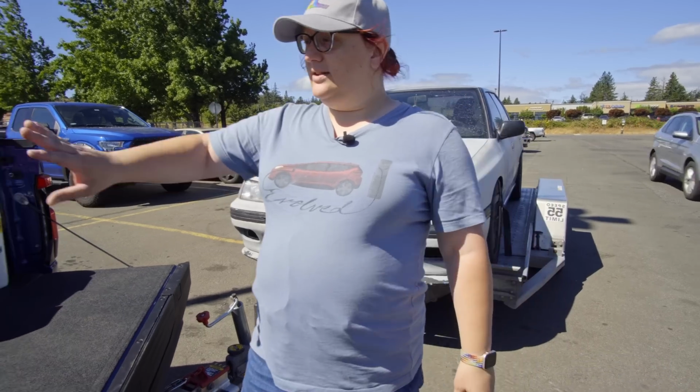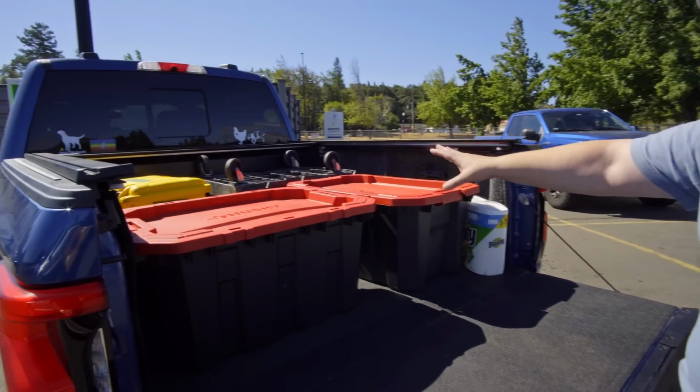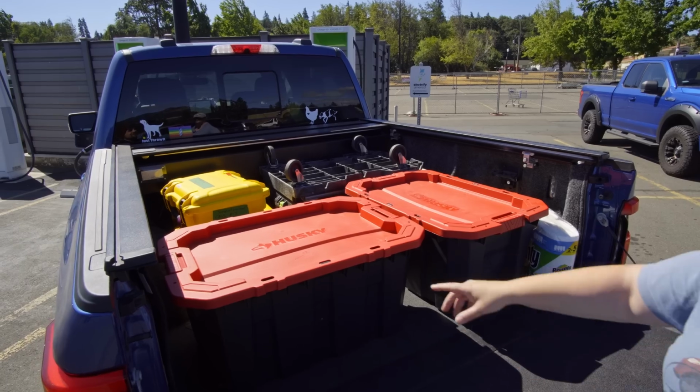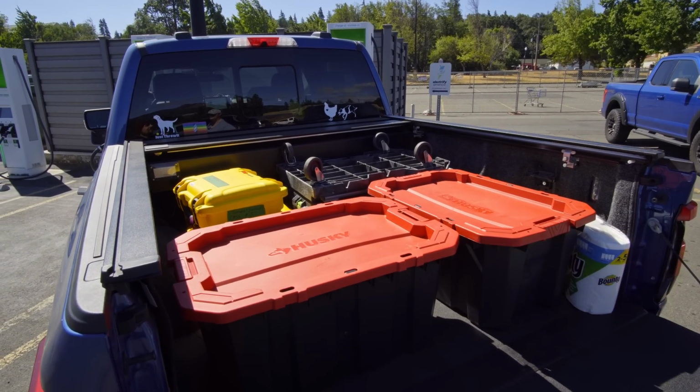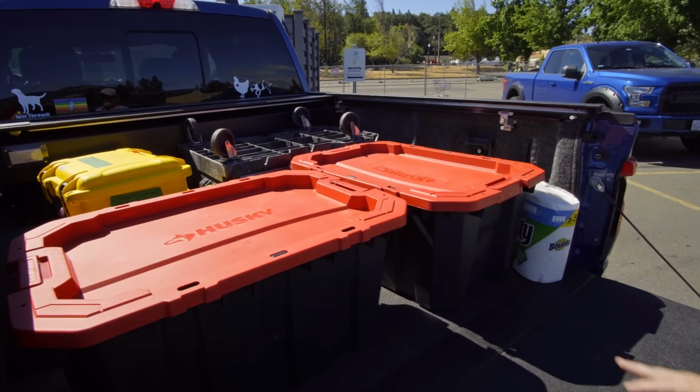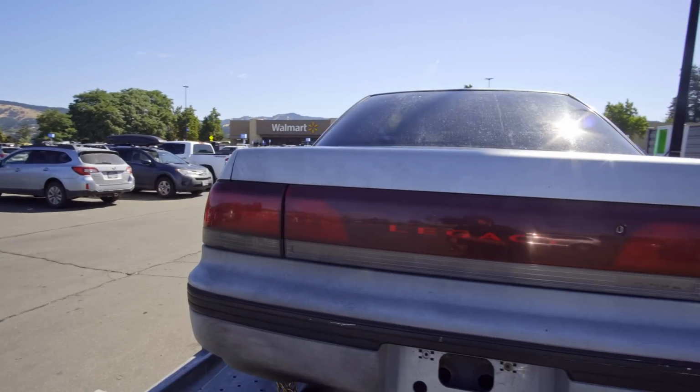In the back, we've got all of our gear. We've got all of our camera gear in case we film something on the road. There's a potential for a couple of filmings on the road. So we've got some extra gear that we wouldn't normally bring. We've got some food here, and we've got some cooking supplies, because we are going through states that are anti-abortion and anti-LGBTQ. And so for that reason, we are trying not to spend money in those states, aside from the hotels that we're staying at.